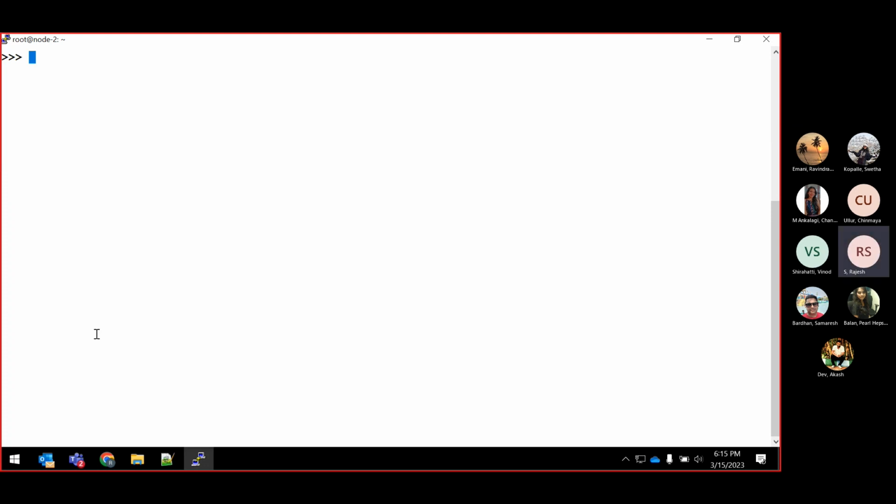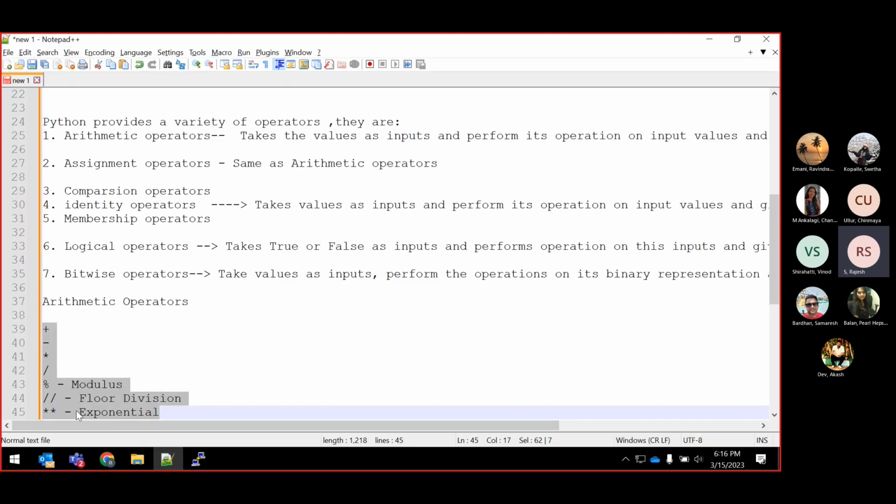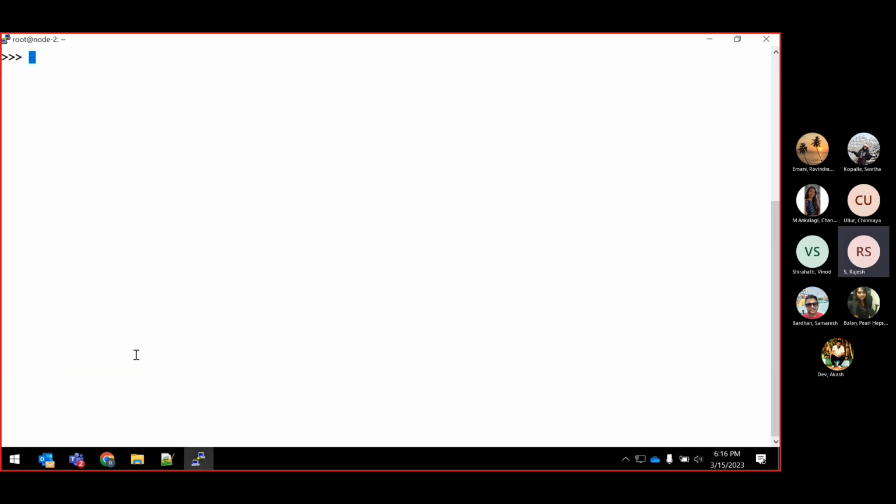Now similarly, you have something known as the exponential, right? For example, 3 to the power of 2 or 4 to the power of 3. For the exponent we have to use the double star, right? So how to do that? Simple, 3 star star 2, see, you'll get 9.